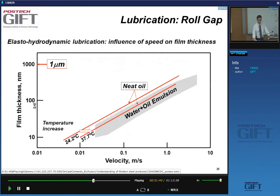Certainly, as you see here, the thickness is about 100 nanometers. So how do you do this? You do it in the lab using glass parts. You basically reproduce in the lab the conditions of pressure and velocity you have in the mill, and by having glass tools, you can measure the film thickness. And so you have the influence of the velocity: as you increase the velocity, you can see that the thickness goes from 10 nanometers to over a few hundred nanometers.